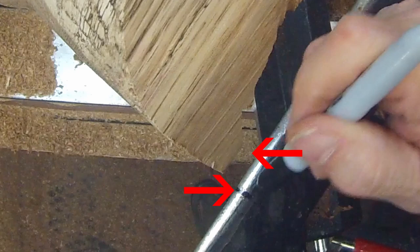Back here on the other side, I'm going to make another line, and that's going to be how thick I want my bowl. I can't see that edge there because it's turning, and there's not wood there 100% of the time, so it's mostly just a shadow going around. So I use the marks on my tool rest as references to where to start cutting.